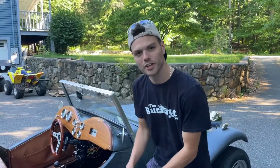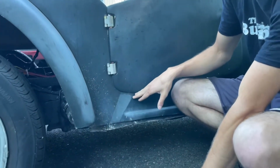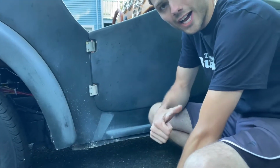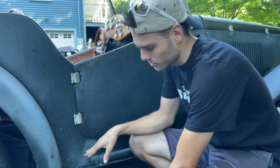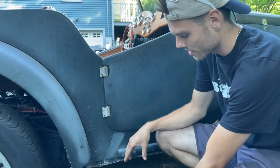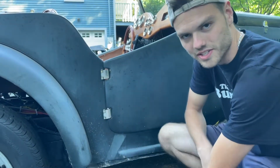This part right here, you can see that there's a nice tan line, as they like to call it. And this is from the seatbelt hanging outside the door. However, when I'm driving the car, I never noticed that the seatbelt was hanging outside the door. So this was like this for probably 3 months last summer. And I was driving around, and hence why there's a tan line.